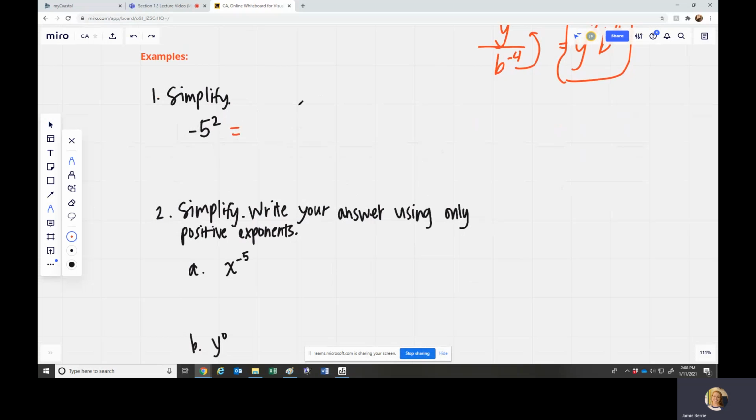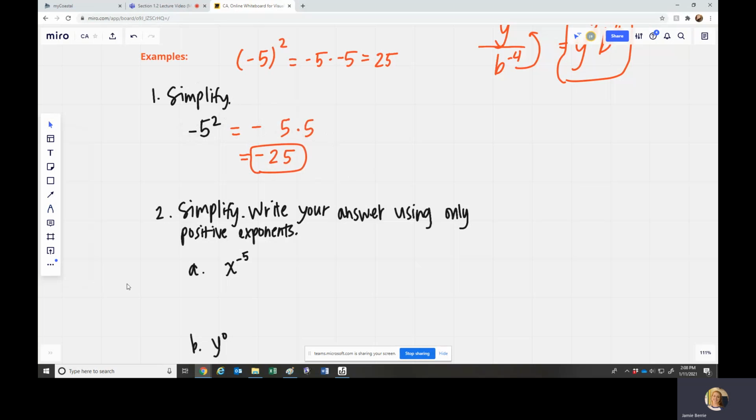Now, this negative is on the outside. If it looked like this, -5 inside the parentheses squared, that would be -5 times -5, which would be positive 25. This negative is on the outside, so you're just going to stick that outside. Don't worry about it for right now. Then we have 5 times 5, because it's 5 squared, 5 multiplied by itself twice. That would be -25. Whew, that was a close one. Almost messed up, and we're just at the beginning of the video.